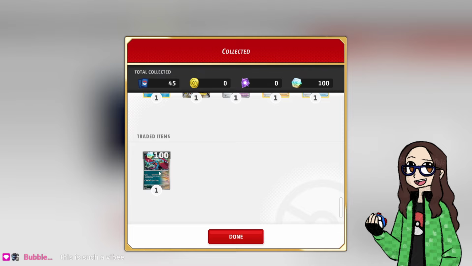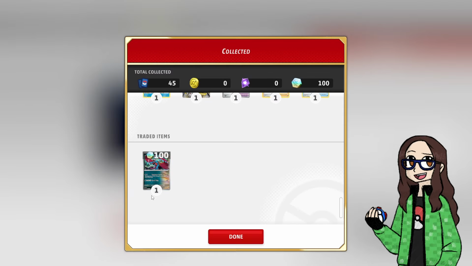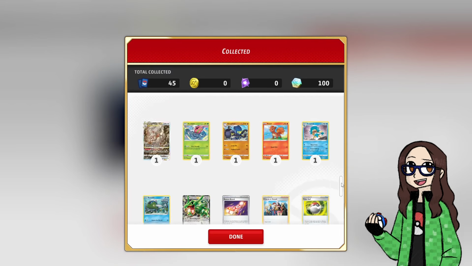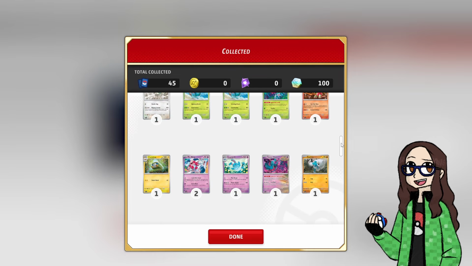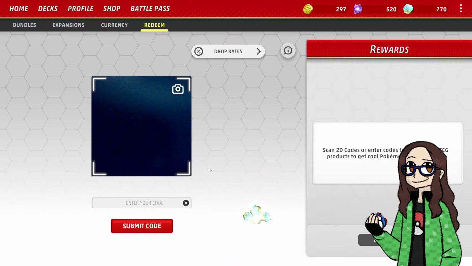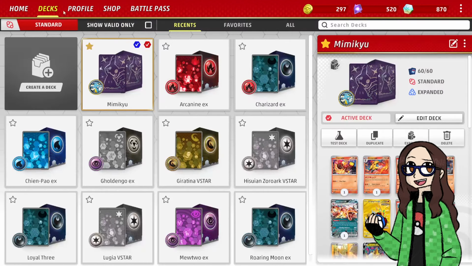Traded items? What does that mean? What do you mean trade? Oh, is it because I have the max amount of these, maybe? I don't know. I think because at the bottom it would say like 1 of 4. And so I think once you get enough of them, it just trades them in for in-game currency, which is cool, I guess. But all right, let's check our deck real quick.